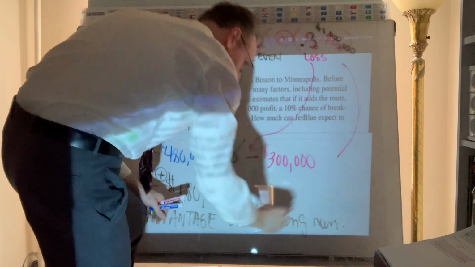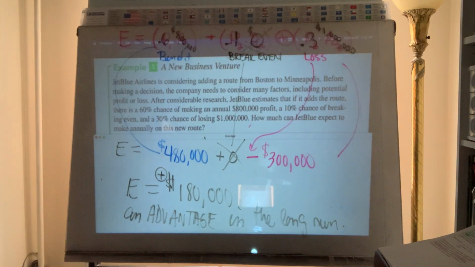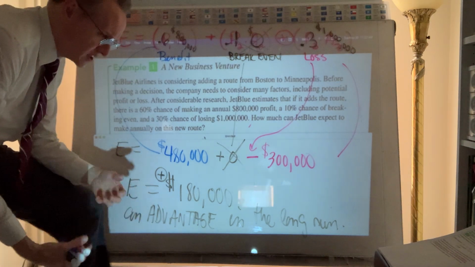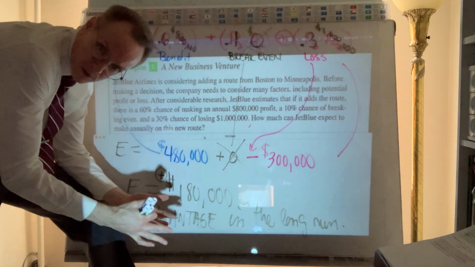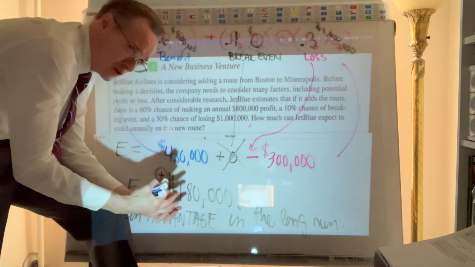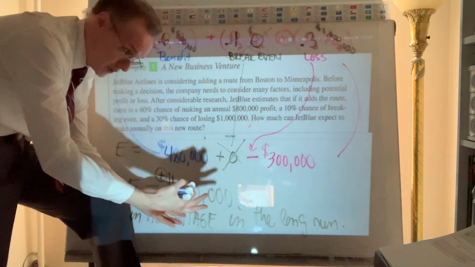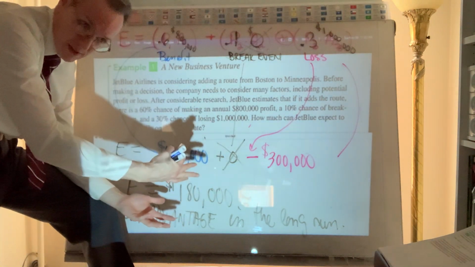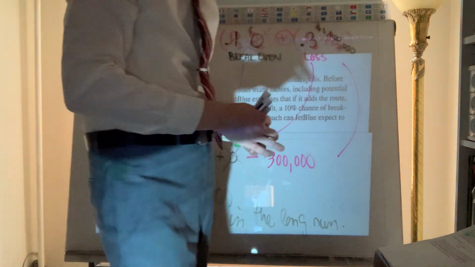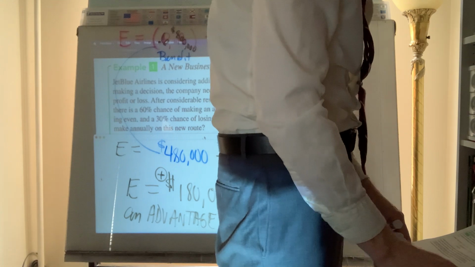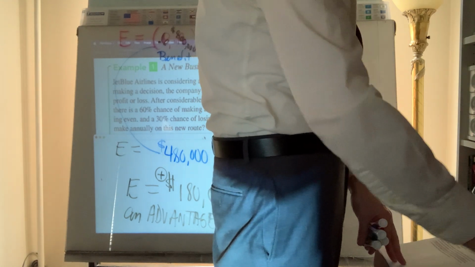Barring some other considerations or some faulty research, it's an advantage. One would have to assume that. It's kind of cool, right? It's basically applying math to give you a number so that you get a feel for whether you've made a good decision or a bad decision, or whether it would be a good decision or a bad decision, using probabilities. It's kind of cool, right? So your expected value would be a profit in the long run.